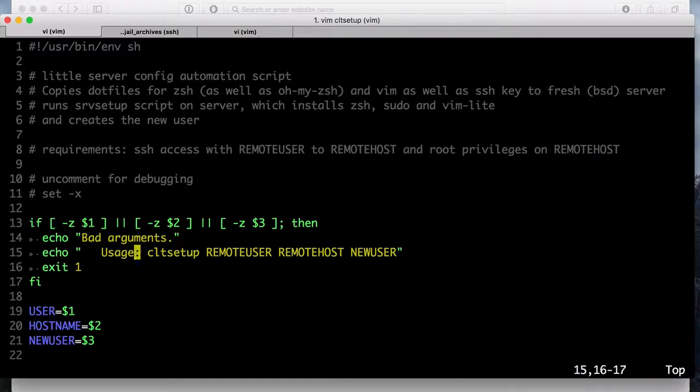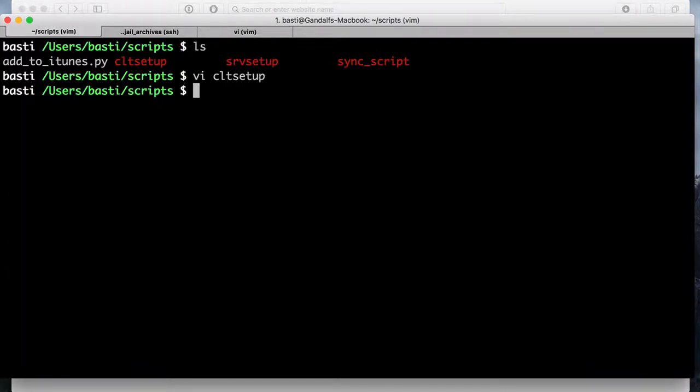So here's its usage. We are root on this machine, and we're gonna create a new user, and it's called BSD.